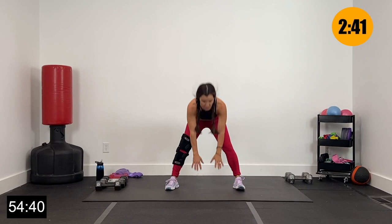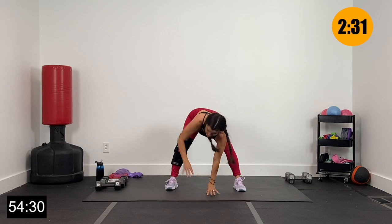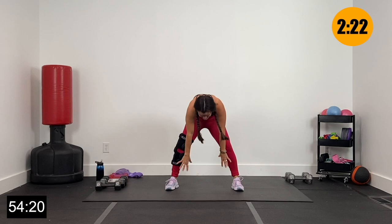And now we're gonna alternate reaches right and left. Good, follow that reach with your eyes. Big rotate and reach. Four more here, guys. Last two and last one. Great, all right, roll it all the way up nice and slow. And right here, let's just get your heels back. Good, add a little bicep curl, warming up those glutes and hamstrings and quads.